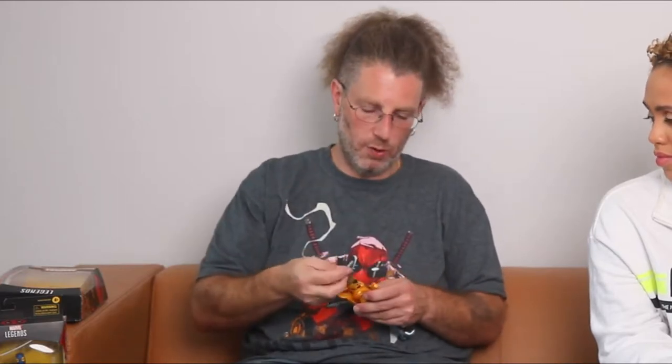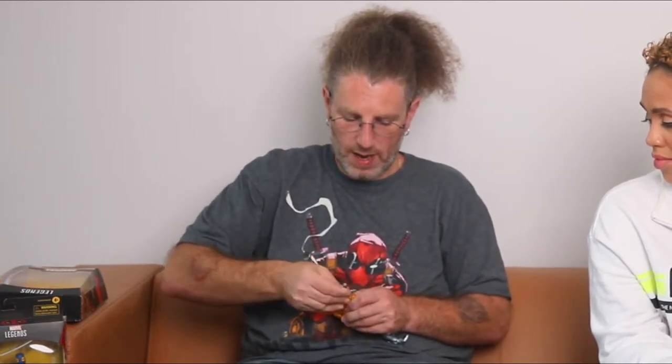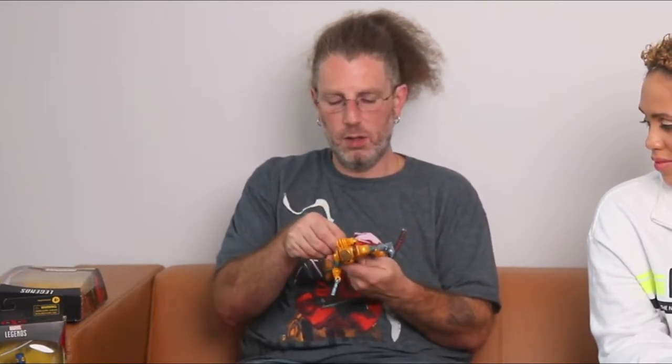He's also got guns. I kind of dig these guns — they're not your typical guns; they actually look like some cool 90s guns without being too overly obnoxious or space-age. He also has a holster — he can only fit one of the guns in it, definitely the other one. Anytime you have a holster, I love that — a holster for a machine pistol, even cooler.